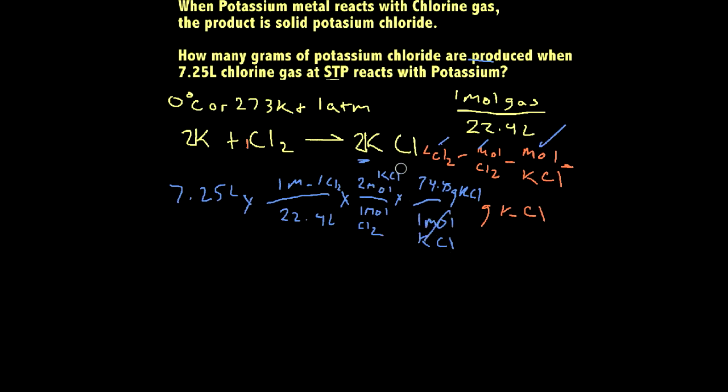Moles of chloride are going to cancel out, moles of chlorine are going to cancel out, and liters, that should be Cl2, do as I say, not as I do on labeling here, I forgot to put chlorine gas on that. It's very important you do that, so when you come back to cancel out that you know exactly what you're canceling out, and you're not left confused. So liters of chlorine gas cancel out, and you're left with grams of potassium chloride, which is what we wanted to get, right? How many grams of potassium chloride are produced?